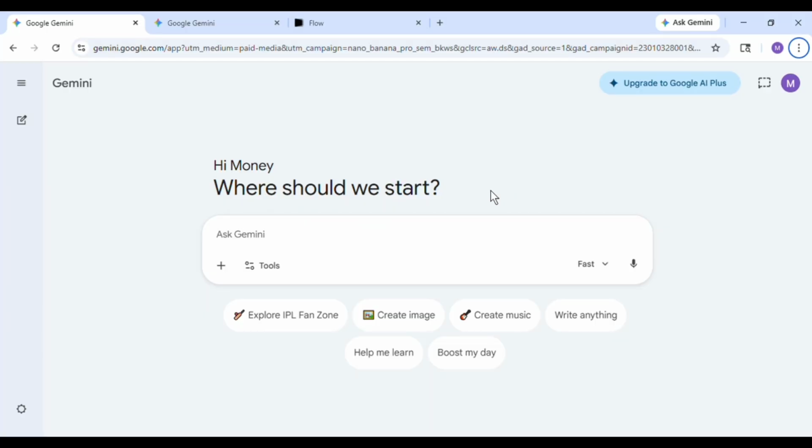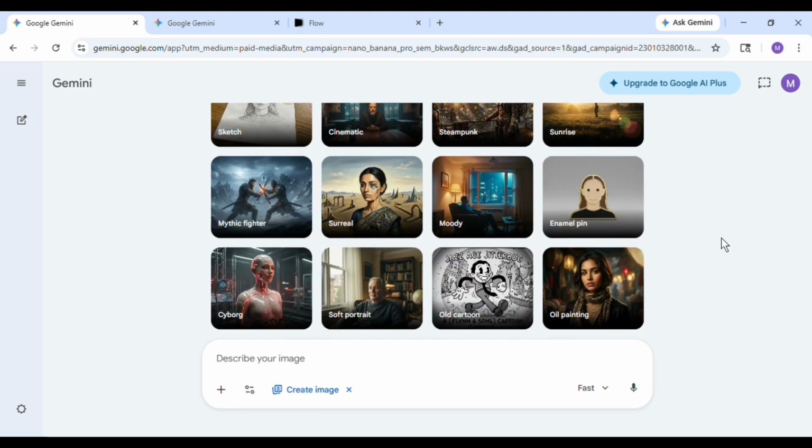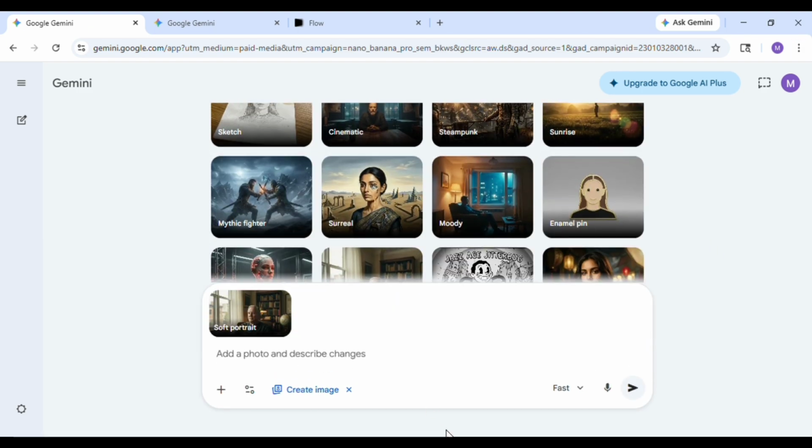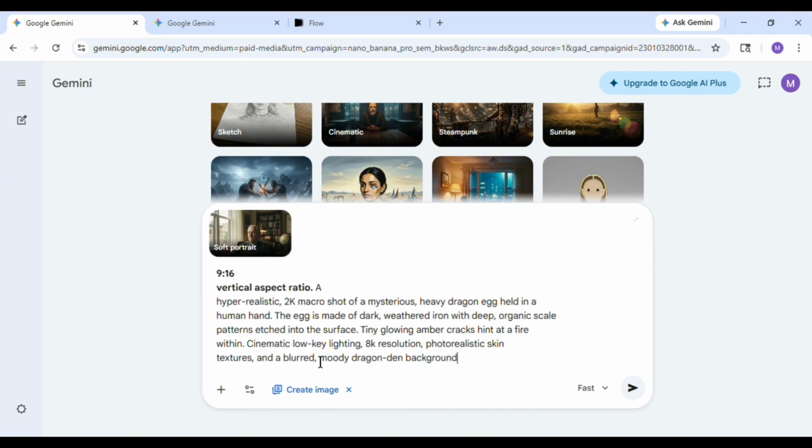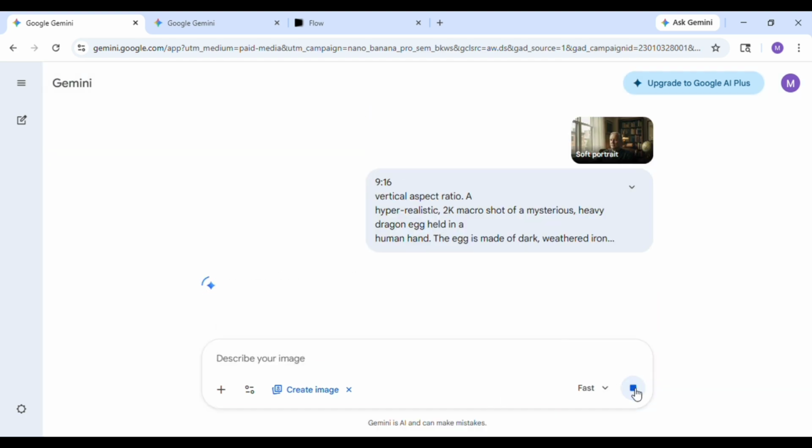Next, head over to Google Gemini. To get that high-end cinematic look, you must use the Nano Banana 2 model. Set your color profile to Vivid and keep the aspect ratio at 9:16. We'll generate our start and end frames here. Notice the detail on the metal. This is what makes the video feel real to the audience.